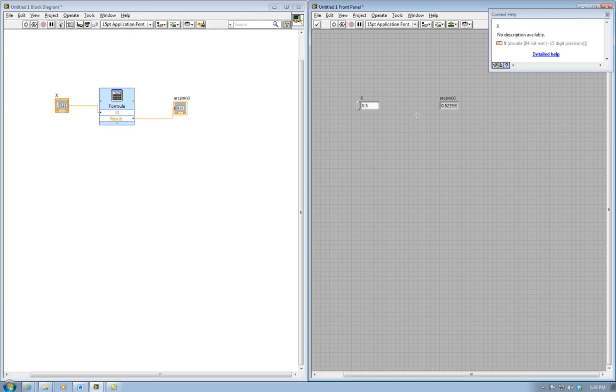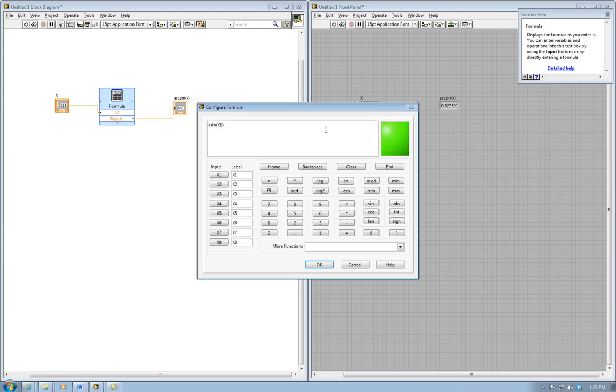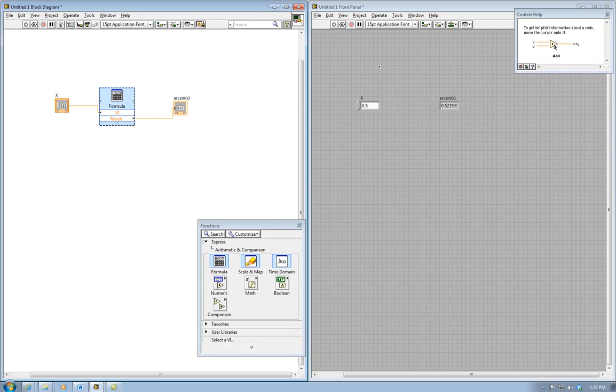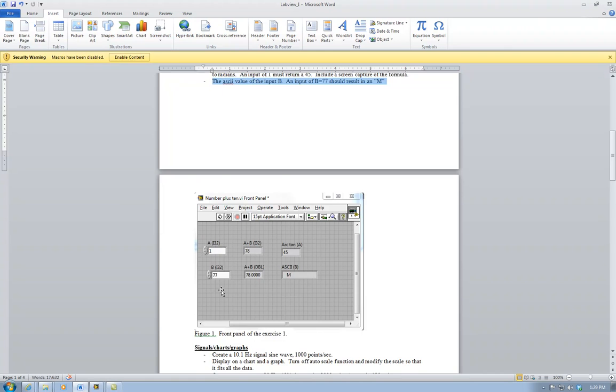30 degrees. So what I'm going to need to do is convert this from radians, divided by pi. Where's pi? I think there's a pi. There it is. Now let's run it. And there it is. It's 30 degrees. So I had to convert it from radians to degrees. You should be all set with completing this example now.